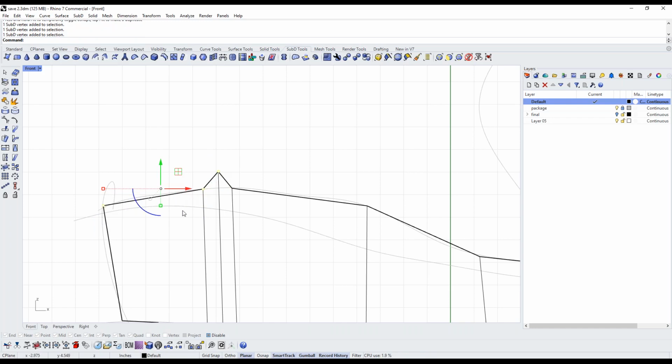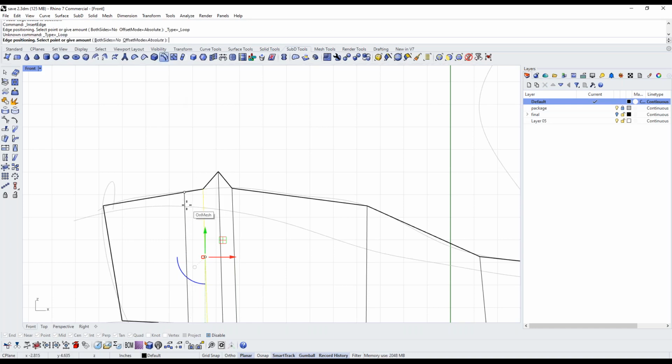So the tightness or looseness of this corner is going to be determined by how far or how close these 3 points are. These 3 points are close, this is going to be a sharp transition. These 2 points are close, and this point is pretty far away. So this transition up here is going to be sharper than this transition down here. If I needed it to be sharper, I'd simply add another edge. So now I have these 3 points, and this transition is then controllable in a much sharper way.